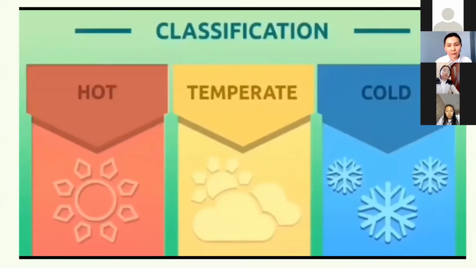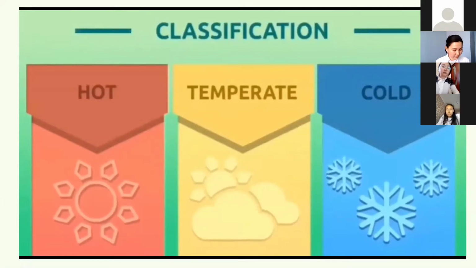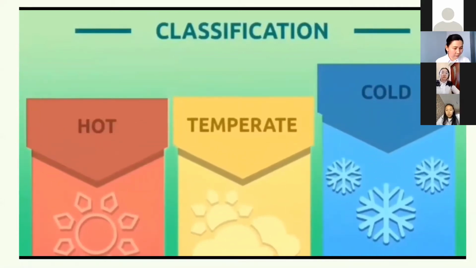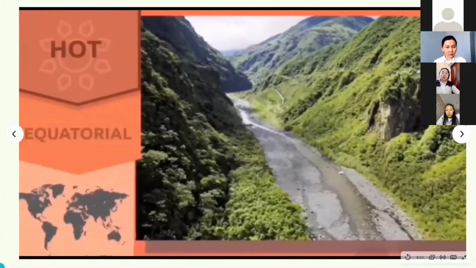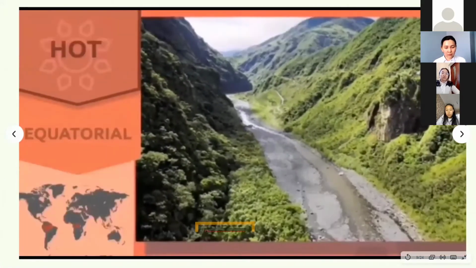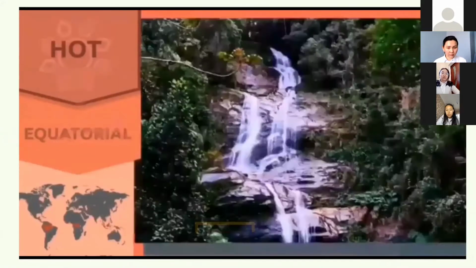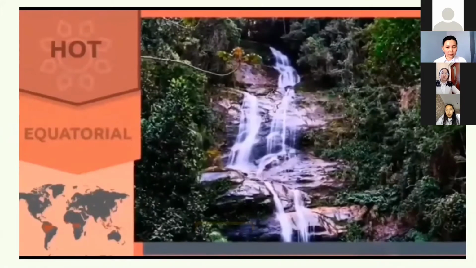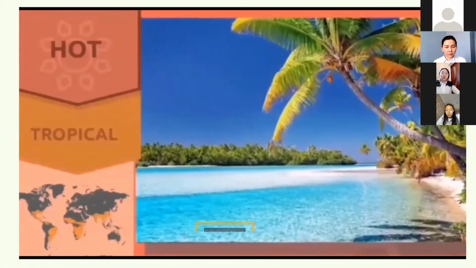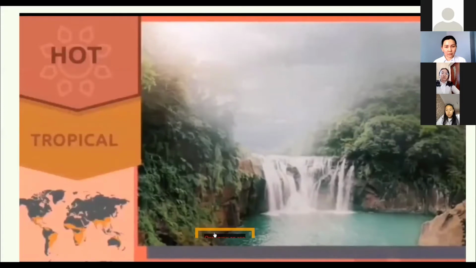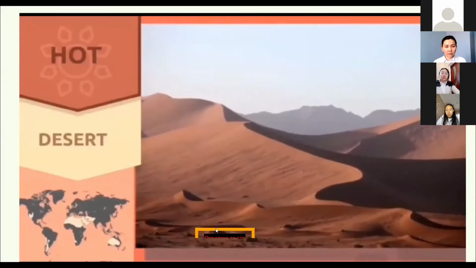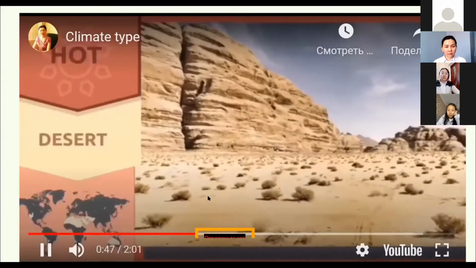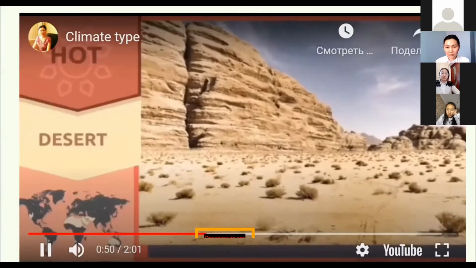Did you know that there are different types of climates on Earth? There's a big variety, and every one of them has its own characteristics. We can divide them into hot, temperate, and cold climates. Let's learn more about some of them. The equatorial climate, the tropical climate, and the desert climate are hot climates. The countries near the equator have an equatorial climate. This climate is characterized by being hot and humid owing to heavy precipitation. The temperature is mild, an average of 77 degrees Fahrenheit. The tropical climate is a characteristic of the areas near the tropics. It's a hot and humid climate with heavy rainfall during summer. The desert climate is found in places like the Sahara Desert, the Arabian Desert, the southeast parts of the United States, or a large part of Australia. It is characterized by being very hot and dry.